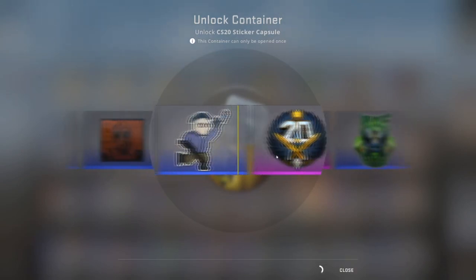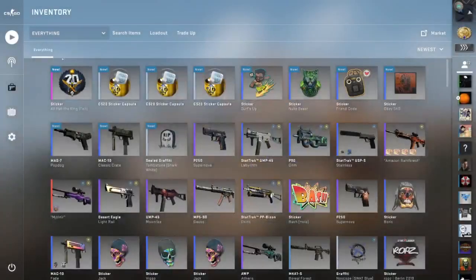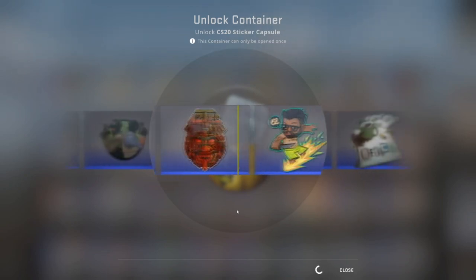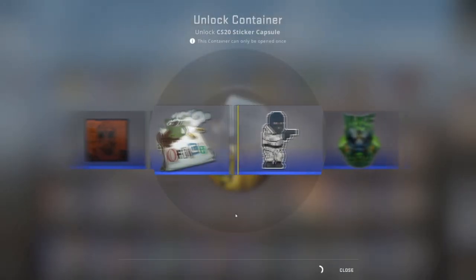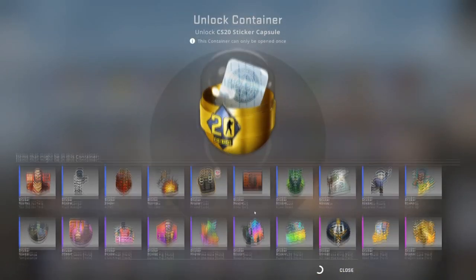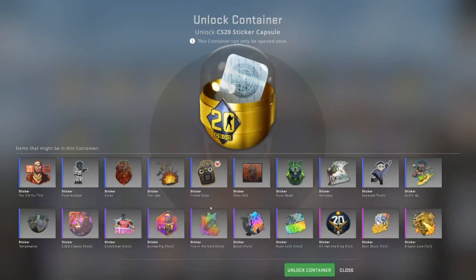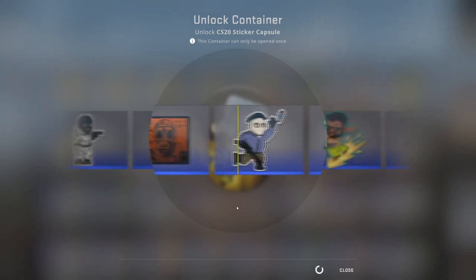We actually got a foil. All hail the king. We actually got a foil. Was not the Dragonlore foil, but hey, maybe we'll get $5 back on that, I don't know. Let's see what it looks like. Dragonlore foil would be nice. It'd be really nice. Looks so bad. Actually so bad. Come on. Oh, really, dude? Really? All right, we have 5 more CS20 capsules. It's helpful with the Dragon Lore, which we will probably never get, but it'd be cool.